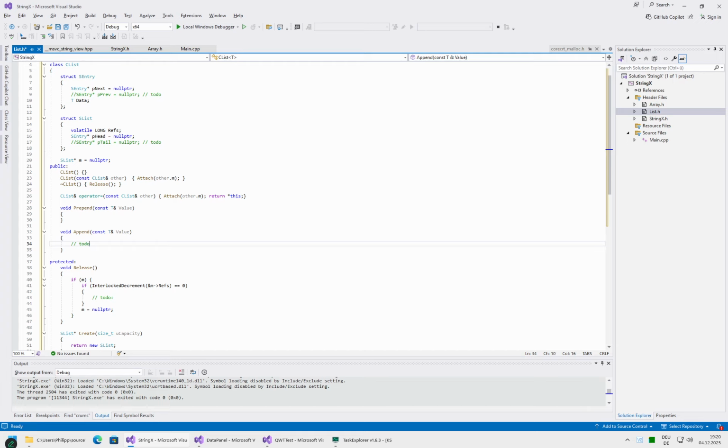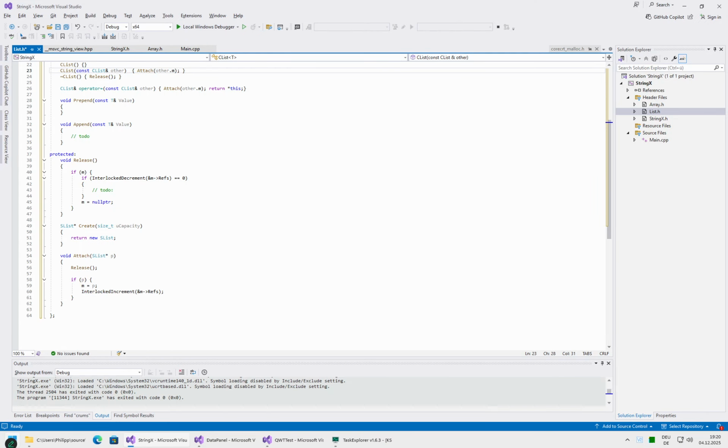Since of course one could implement an append function while having only a single linked list by traversing the list to its end and then appending an element, but this would be of course quite inefficient. So what we would of course want is, when we're using an append, to use the tail pointer and then be able to directly add an element. And then we will of course need a mechanism to iterate through the whole thing, but this we'll add later. For now, let's just implement those very basic functions.